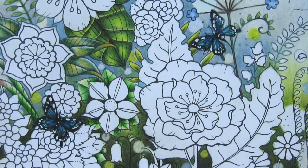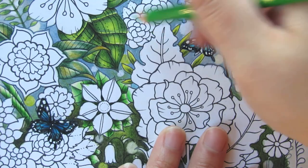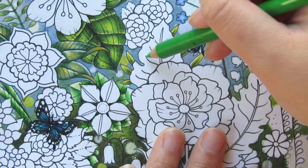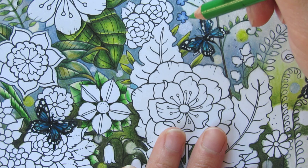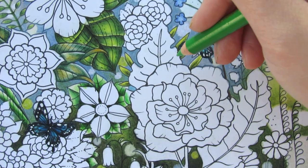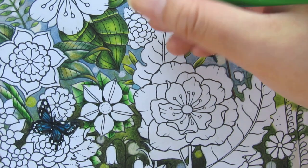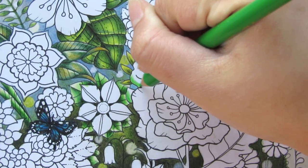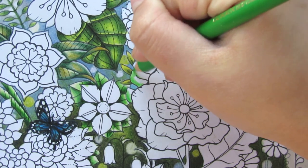And now for the big one, we're gonna go in first with a leaf green. And as you can see, depending on how you want to color the leaves, you can make the color fade out from dark to light. But I will color it so that it looks like it has the lightest area in the middle, so it looks like a nice shiny leaf.